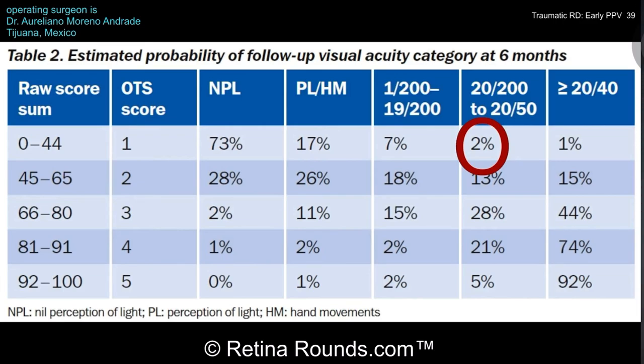The baseline score for this patient was somewhere between 0 and 44, and so the likelihood of getting a postoperative visual acuity of anywhere between 20/200 and 20/50 is only 2%. So this is really a very remarkable postoperative outcome in a patient who's undergone an early vitrectomy, so vitrectomy done in a single surgical setting along with an open globe repair.